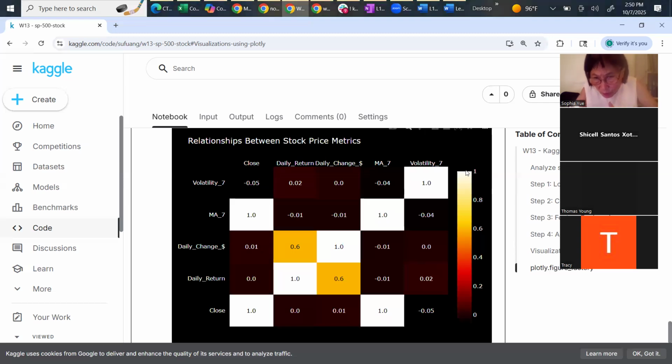The bar chart color starts from black, and black means they do not have correlation, and one means they do have correlation. So here the correlation is 0.6, and here they give it a different color.